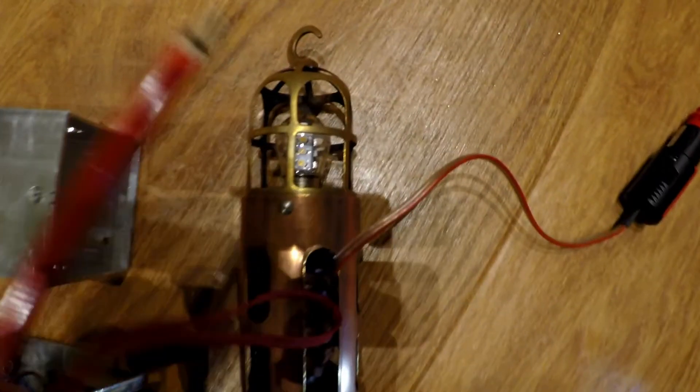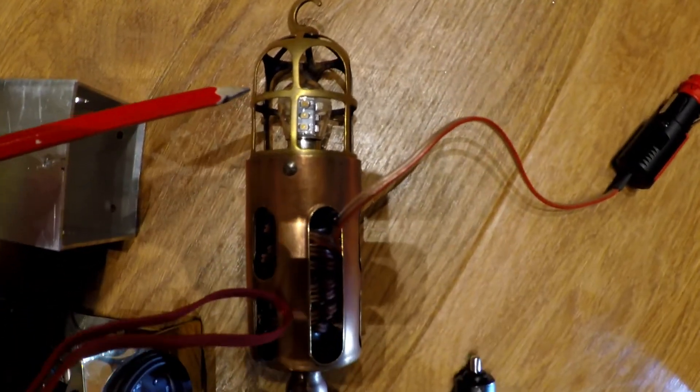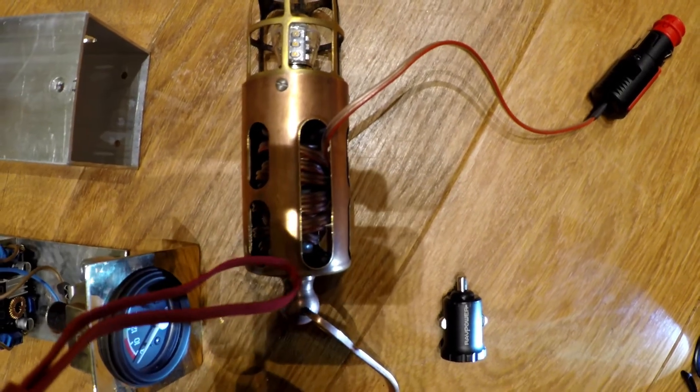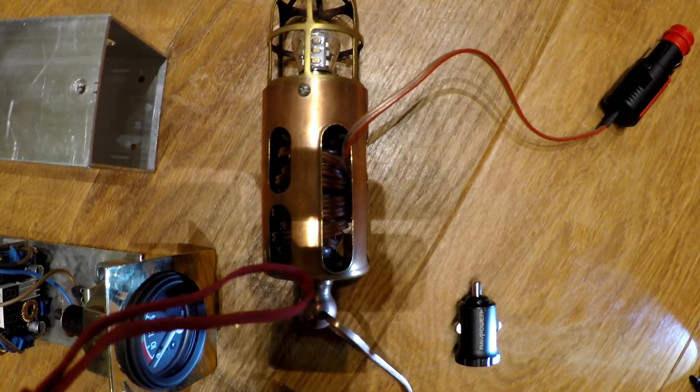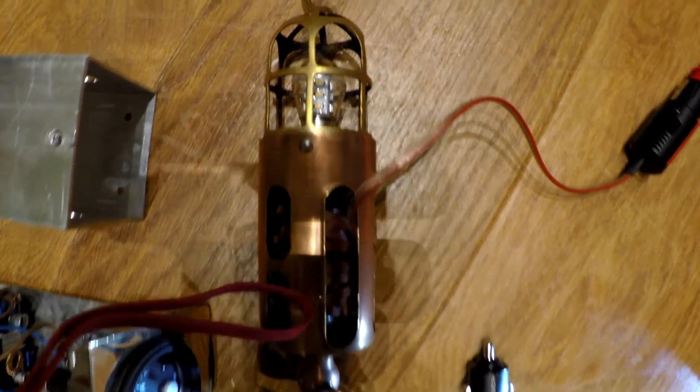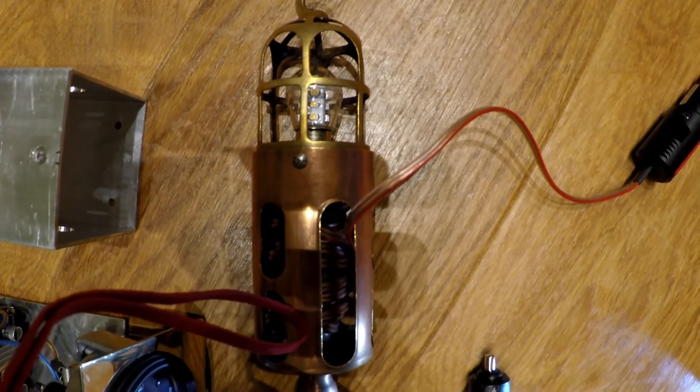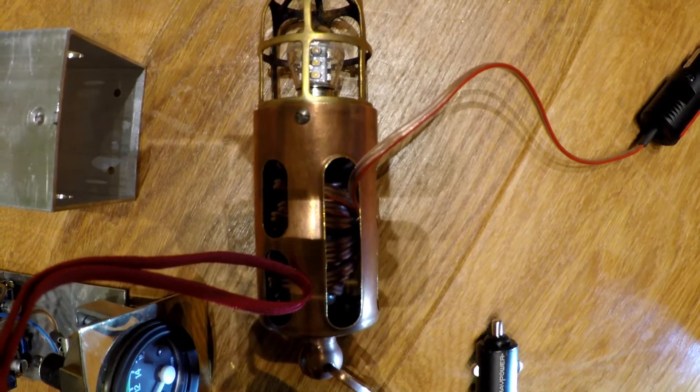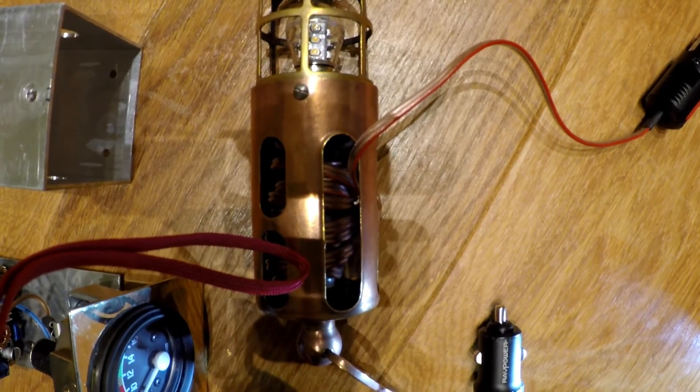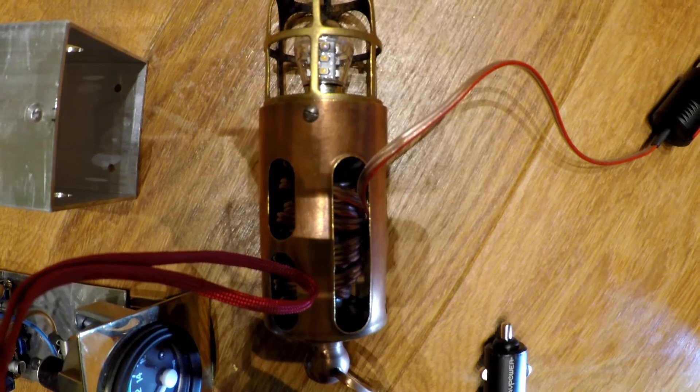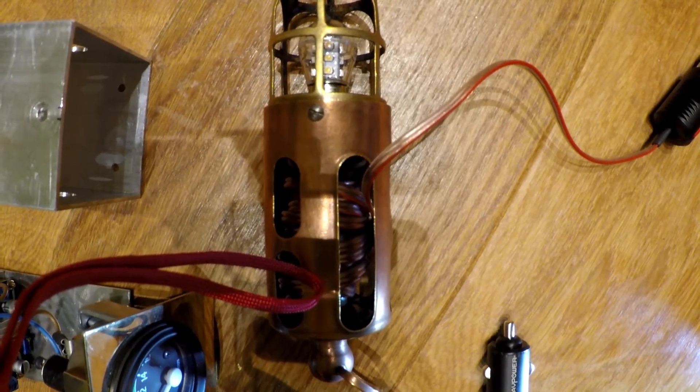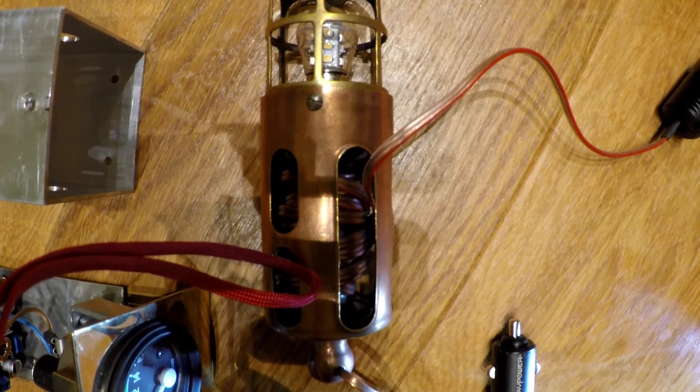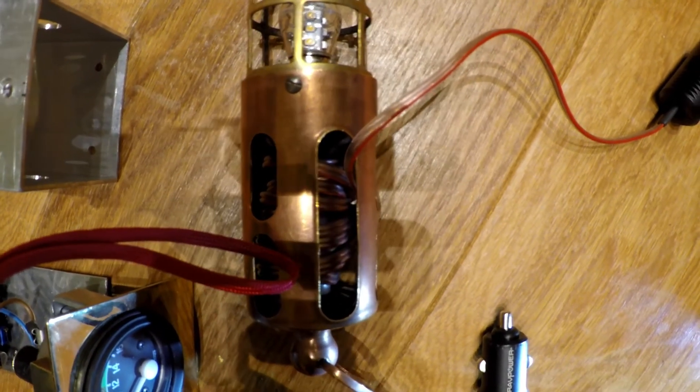lamp head. It has in the top here, it has a bulb which runs with 12 or 13 volt and the interesting thing is it needs only 0.1 ampere current which is pretty low. The light which is produced is compared to a normal bulb in the range of 15 watt.